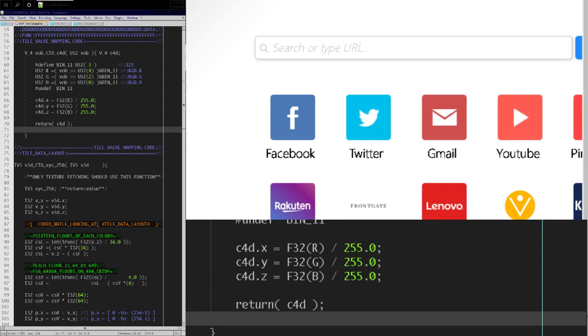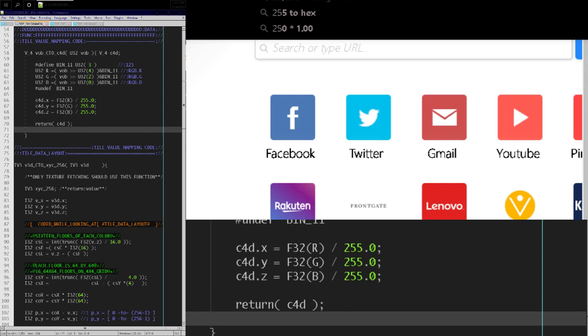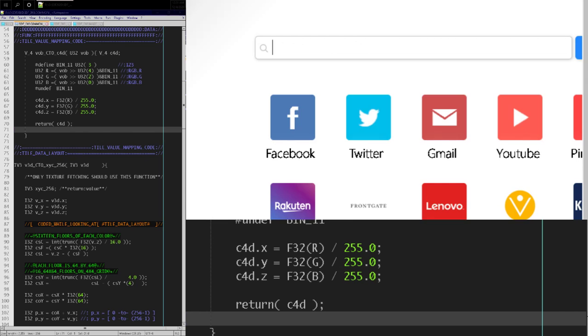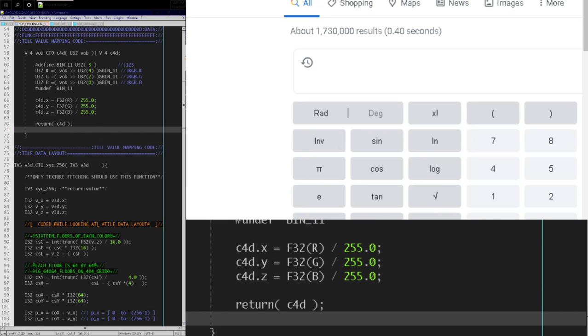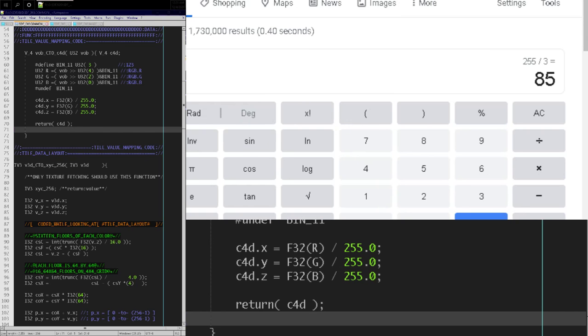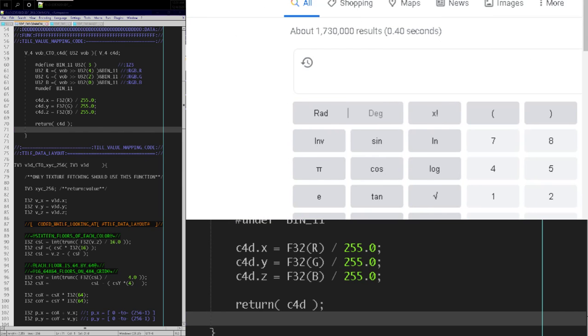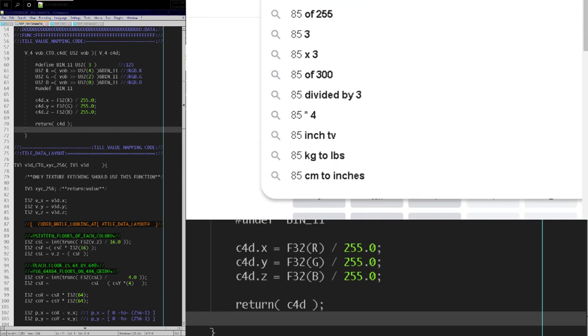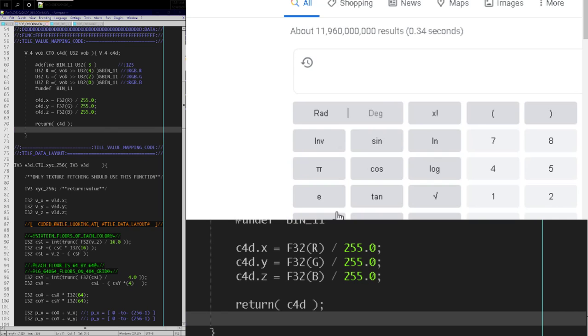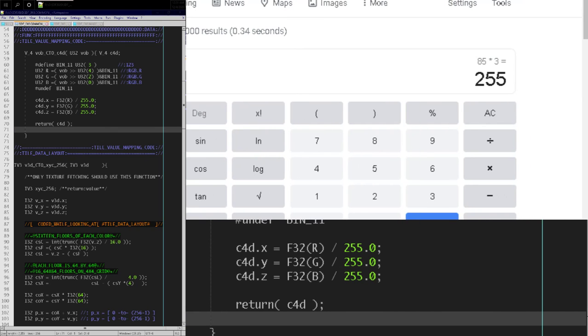So let's say we have 255, and we divide that by 3 to figure out what our step size is, and we get 85. Really? It goes in evenly? 85 times 3. It does go in evenly.